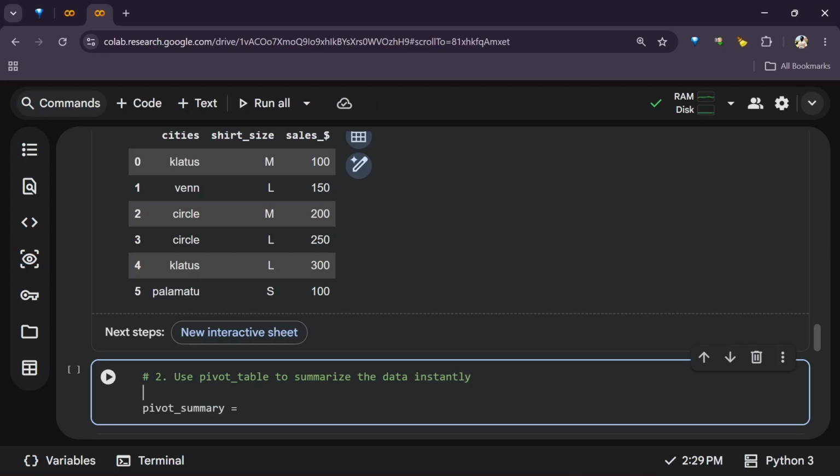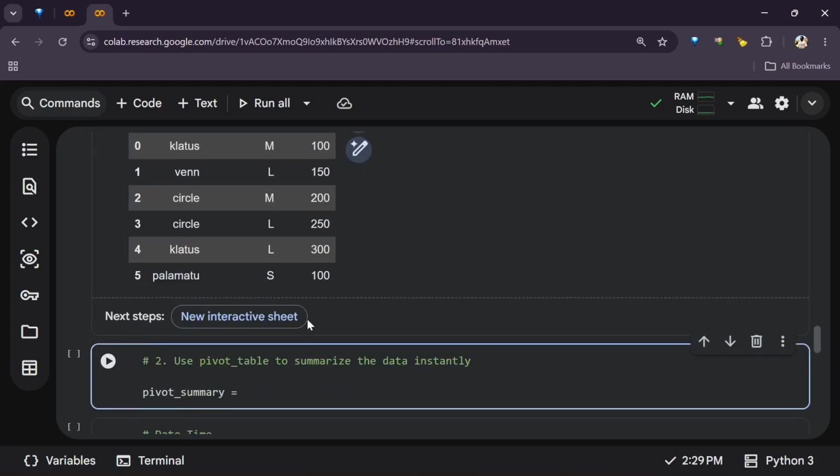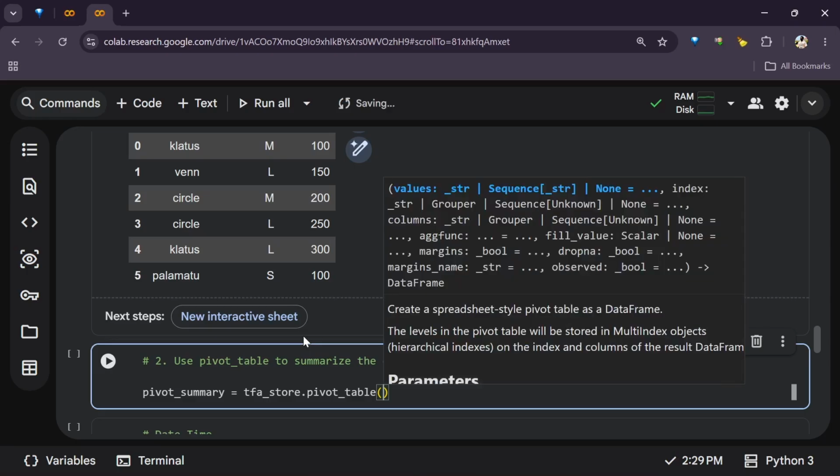Then let's push this down. What's the variable name again? TFA store, dot pivot underscore table. You can see it already. I want to pass in the arguments.